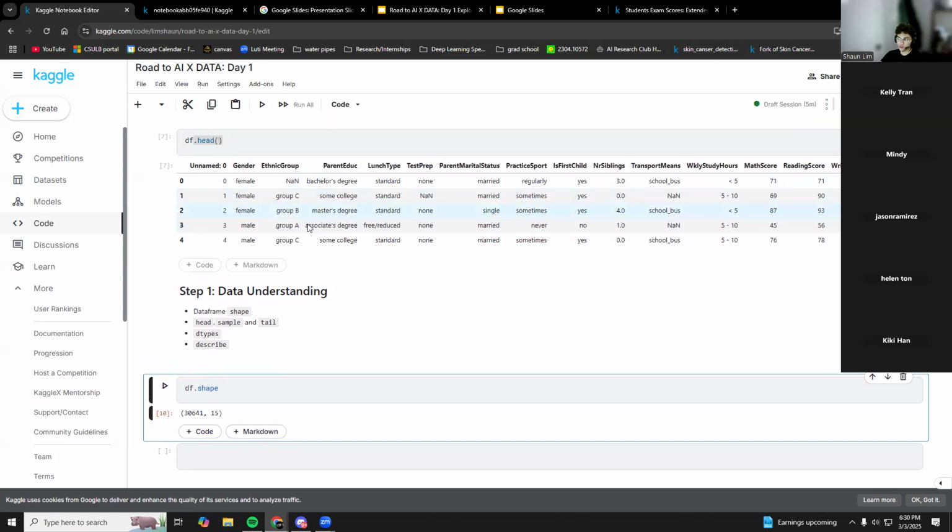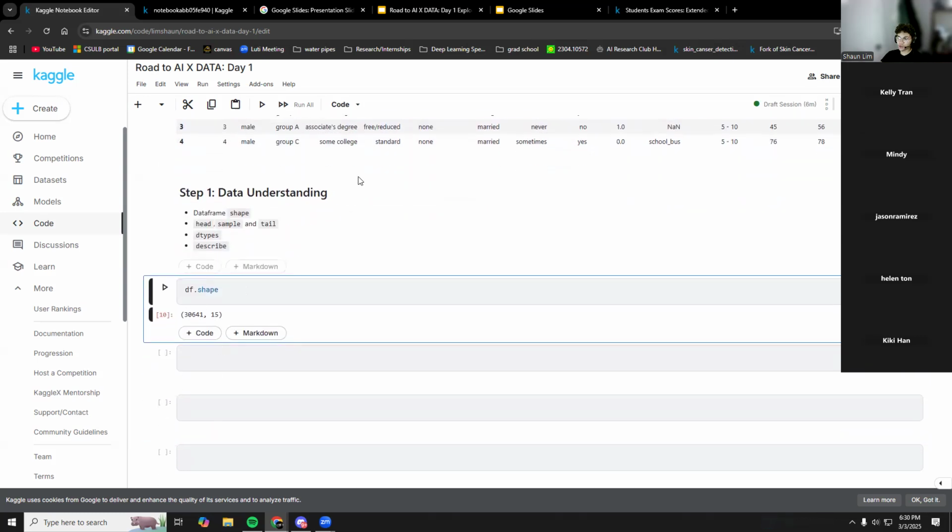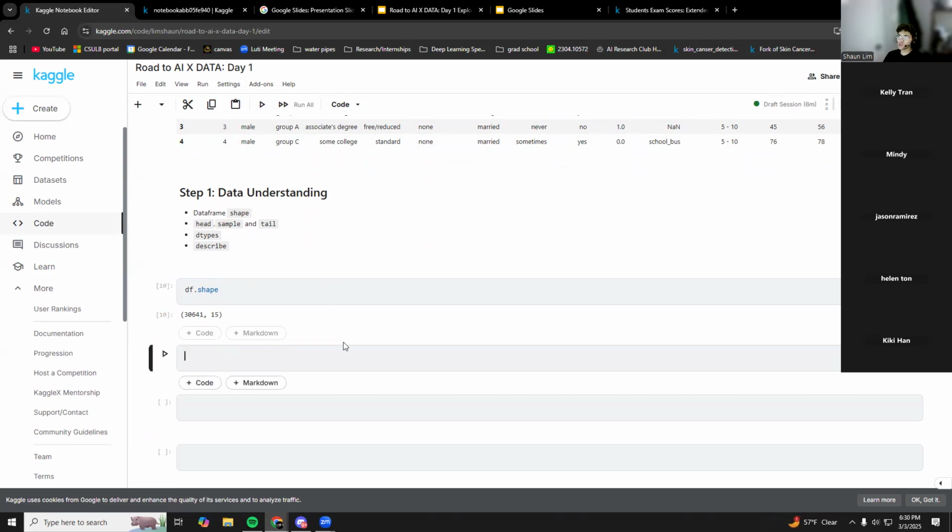So these are going to be 15 different features and 30,000 different individual students or rows. Well, maybe not individual students, say if there's duplicate data there. But that gives you a pretty good idea of what the data set actually looks like. So I want to make sure you guys know about that.